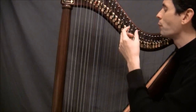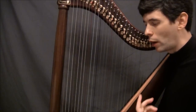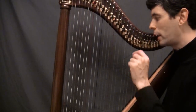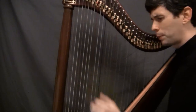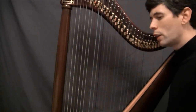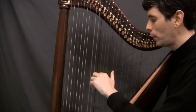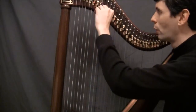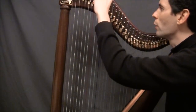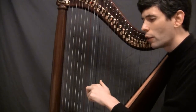Now we get a lever change. And of course, if you're learning this on the pedal harp, it would be a pedal change and much easier in many ways. But on a folk harp, on a Celtic harp, we have to get this F sharp. So between playing this chord and playing this chord, oh, we need that F sharp. Make it a D major instead of a D minor chord. It's kind of a neat transition there.